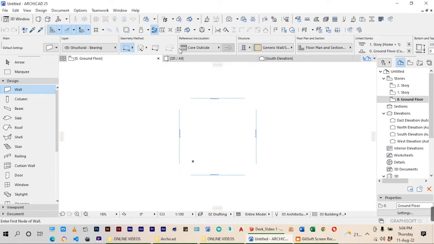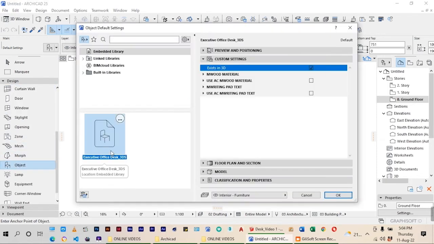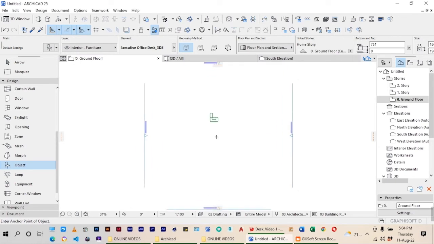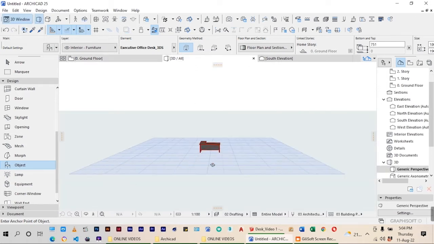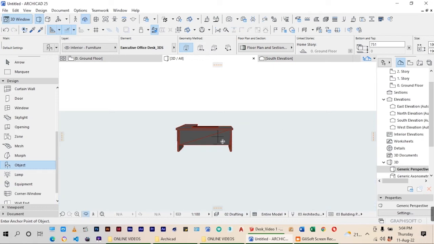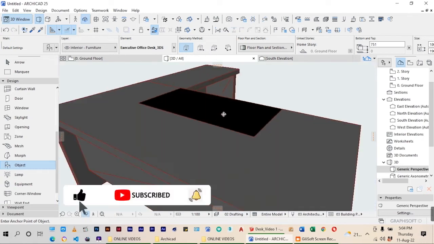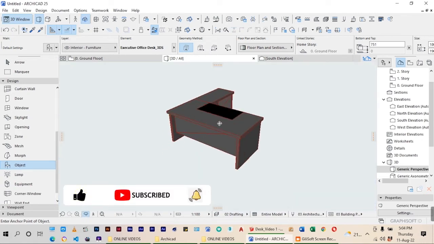Say OK. Now the other thing to do is just go to Object, and there it is. Click and input it on your desktop. Now this is the top view. We need to go to 3D, and this is what we have finally. You can rotate to have what you can see here.